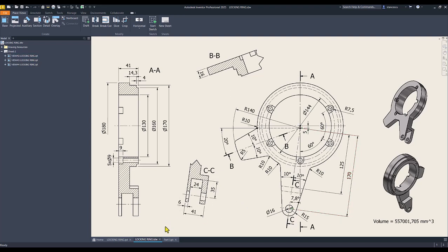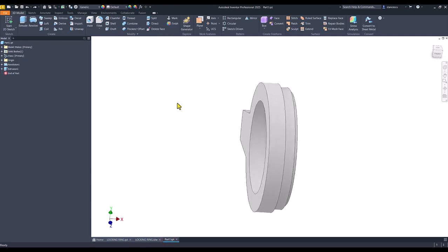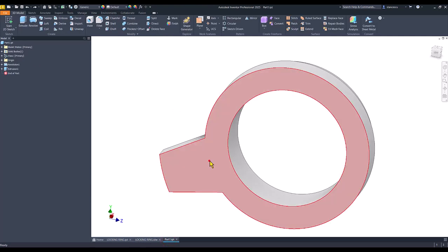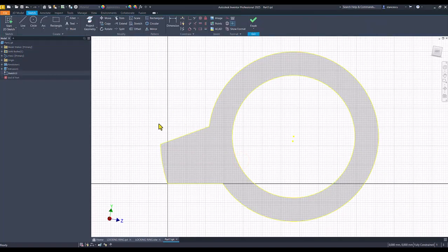Let's do this. We turn the part and we select this face. Now we see that the coordinate system is not aligned with horizontal vertical. In exchange, we see this as a horizontal axis.